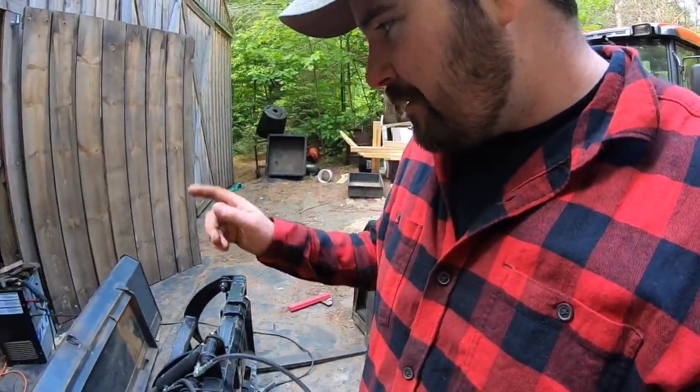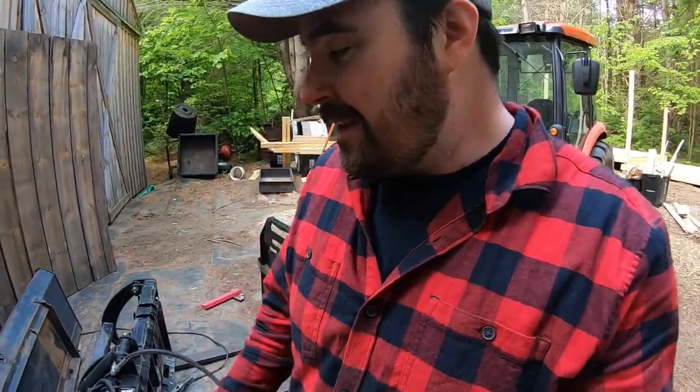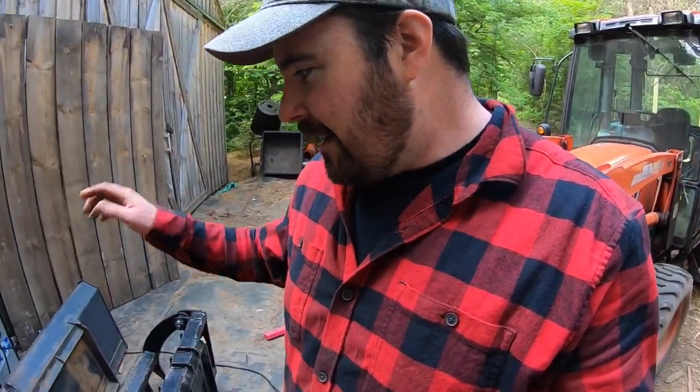Well, guys, here we have it. We got three attachments here with three different chain hooks on there, and I think this is going to serve me well. One thing is for certain, if you can't weld, weld a lot, and that is definitely what I did. I had the amps up nice and high. I was burning nice and hot. One thing is for certain, that hook there is not coming off the attachment.